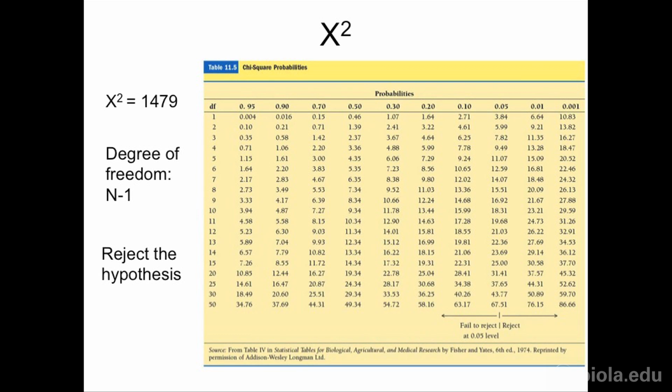So you find your number on the chart. Now, our number was 1,479. So it's very, very, very, I mean, the highest on this chart is 10, right? So we're way out over here. That means the probability of our data being due to just normal variance is just ridiculously low, right? The probability is less than 0.0001 chance that the data we saw actually reflects the hypothesis that they're on different chromosomes, right? Our data is skewed way to the linkage side, right? There's just no chance that you would ever see that ratio just by random chance, and they still be on different chromosomes, okay? So they are definitely linked, very high probability of linkage, okay?